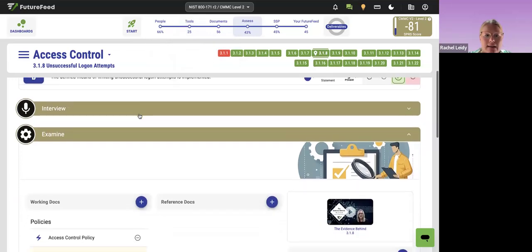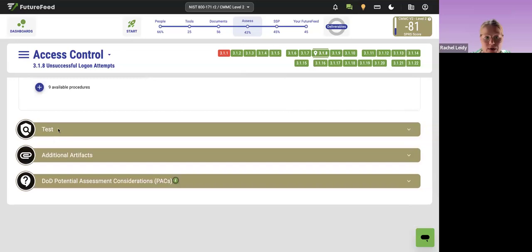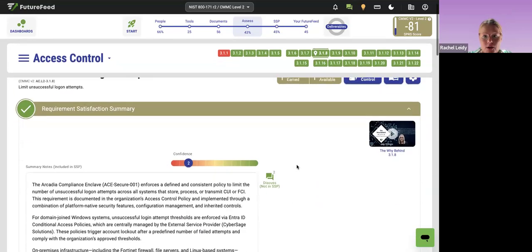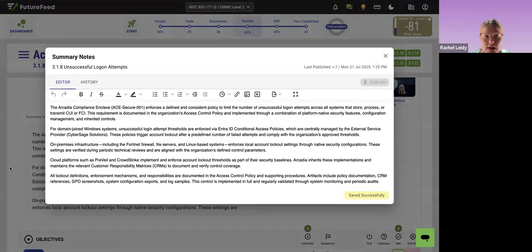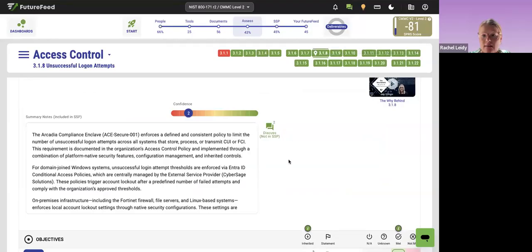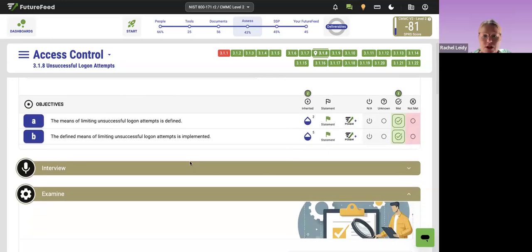Well, when you did that, the documents show up under examine, and the tools show up under test. And so if you're just getting started with FutureFeed and these summary notes are blank, you're going to have to work on developing this narrative. You're going to have a good understanding of what exactly is implemented to meet this requirement, and how that control is meeting the requirement. Provide some of that detail.